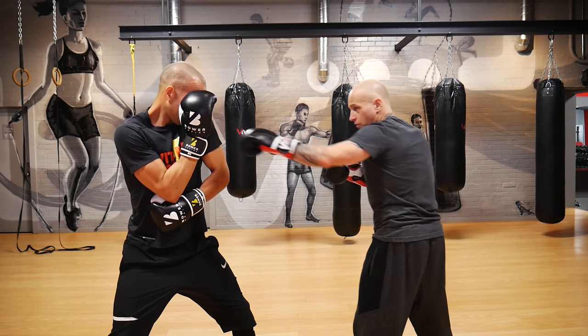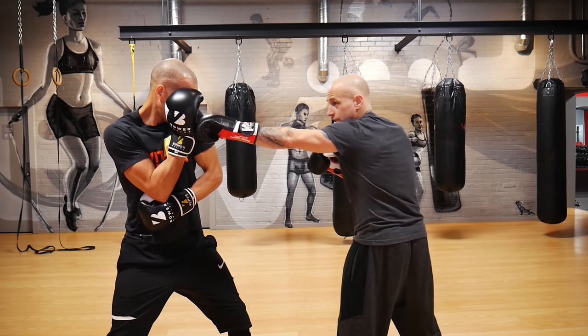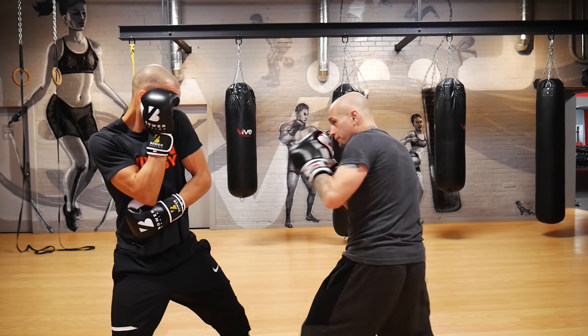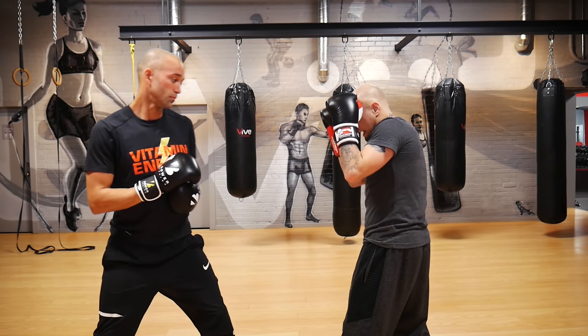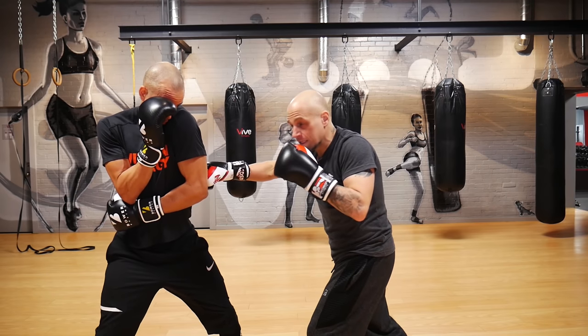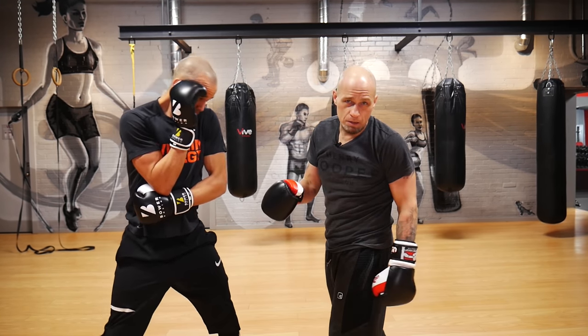Here he is. First of all, I can't get this glove between, and even if I'm trying, he can always lightly parry it with his right hand. So if I'm jabbing, he's in full control right there, okay? Now, again, as he covers up, he's got this covered, he's got this covered, he's got this covered, very minimal movement.